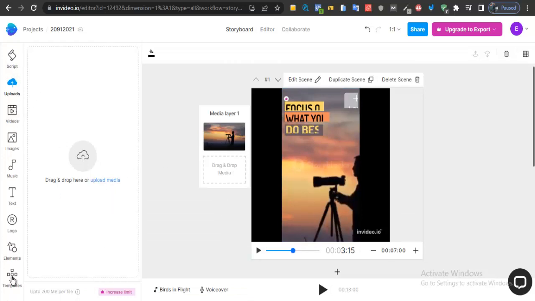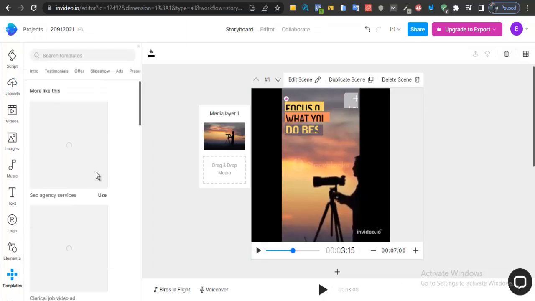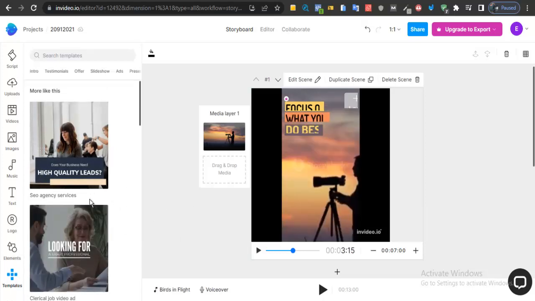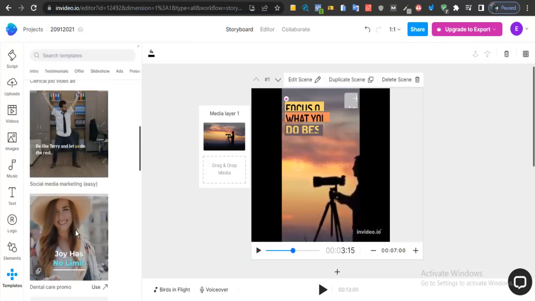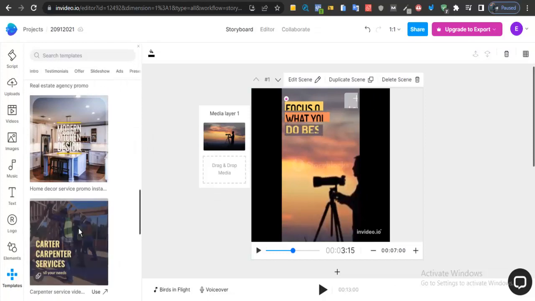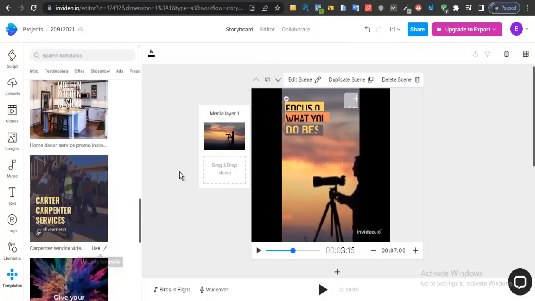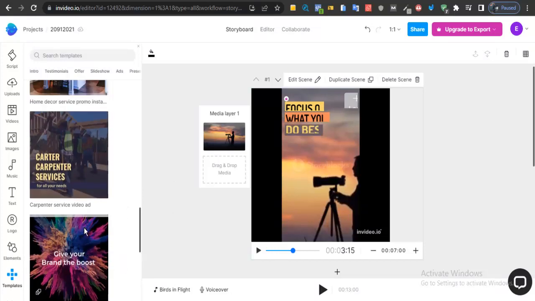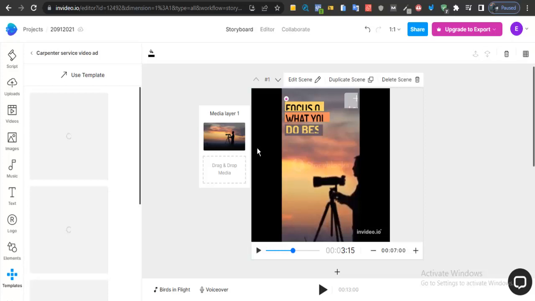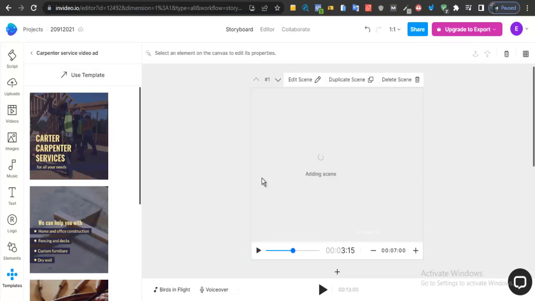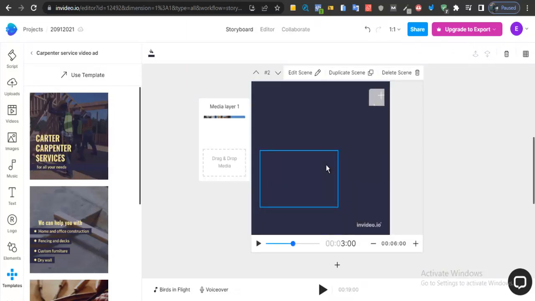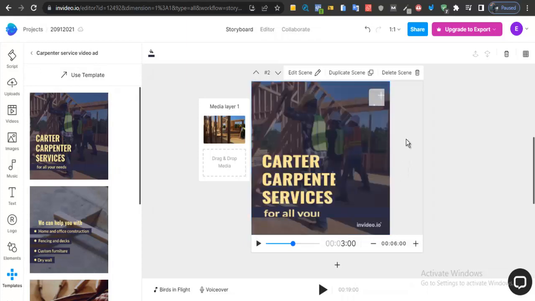What I will have to do here is go to template, click on template. So it's going to show me different types of templates, and here I can always choose another one. But I may not be able to know the size of the template from here, whether it is 1 by 1 or 16 by 9. I can go back to the home page, but let me quickly click on one. Let me choose this template. I guess this is 1 by 1. Okay, yeah, this is actually the size that we want.